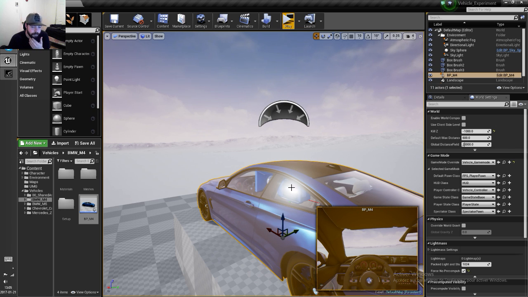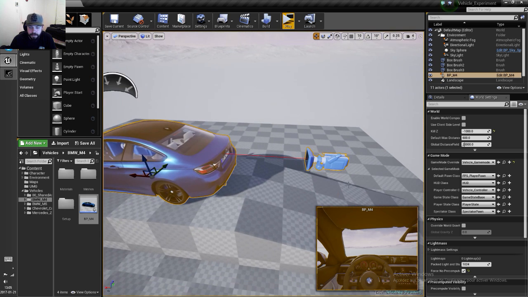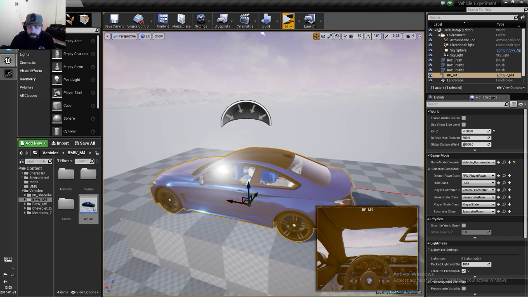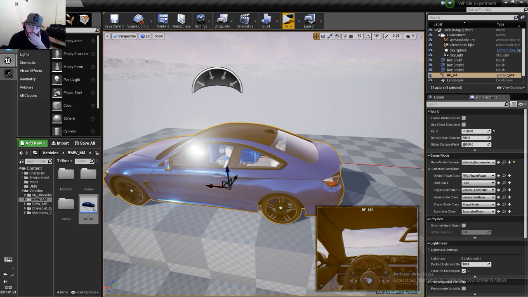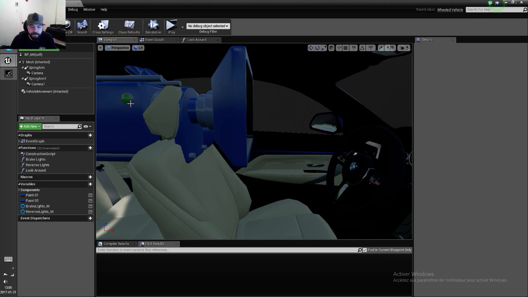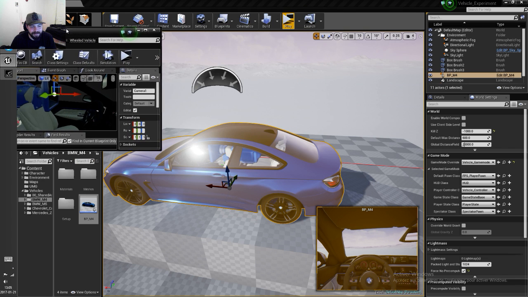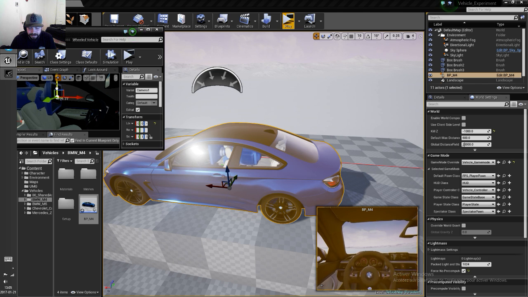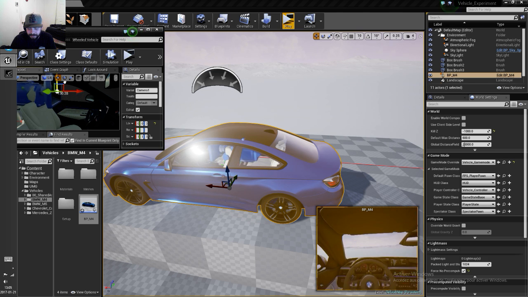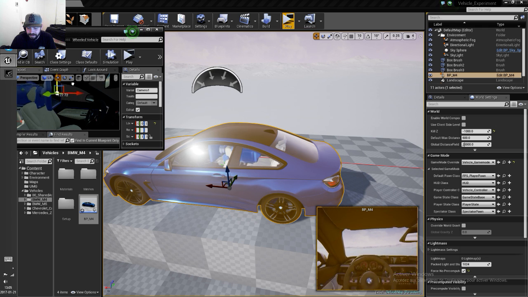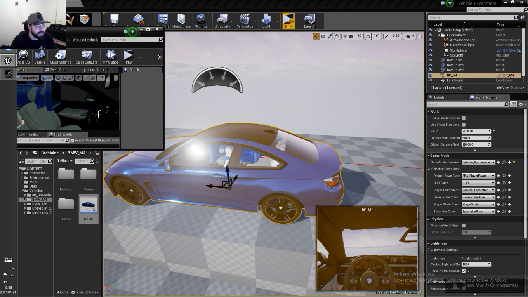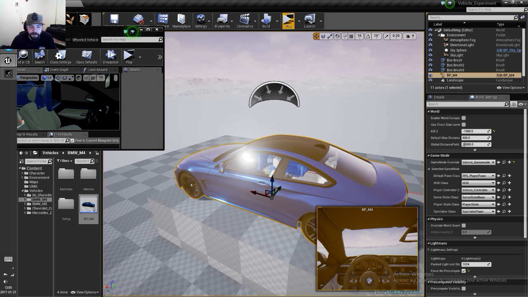Now, for those of you who wonder how I place the cameras, all you have to do is set auto activate for the outside camera to false. And so when you select the vehicle in the map, it'll show you the inside camera in the preview. So you can go in there. It's easier if you have more than one monitor, and then you can move the camera around and see how it'll affect the view, basically. It's a really neat trick to be able to place the interior camera.